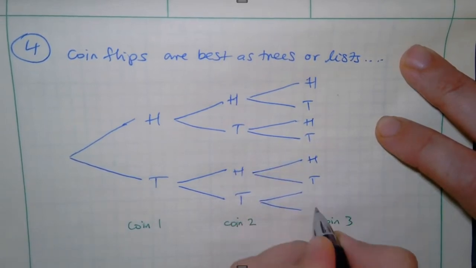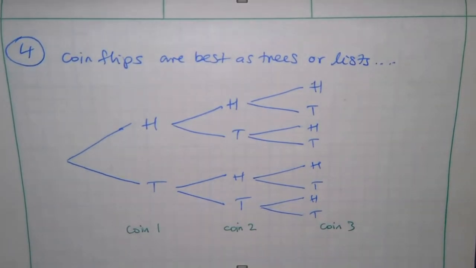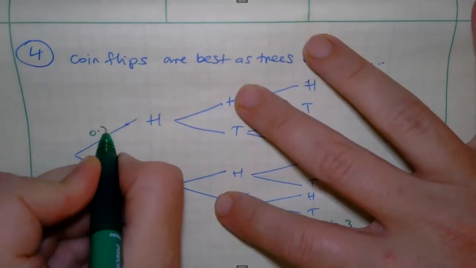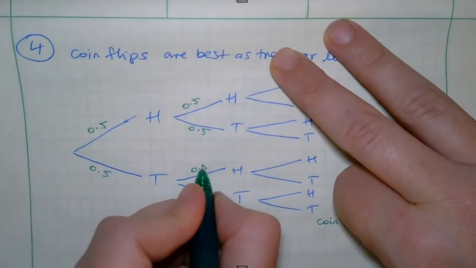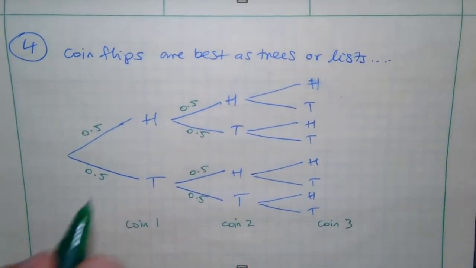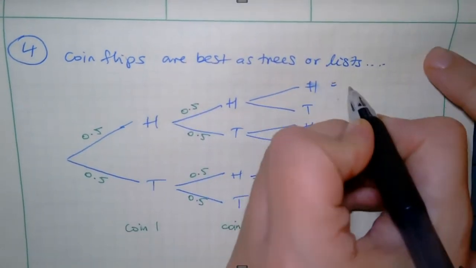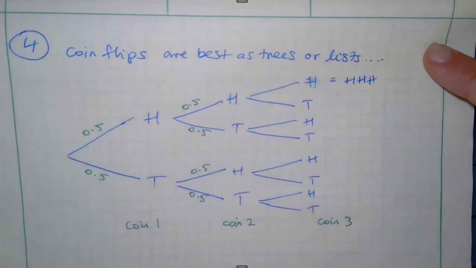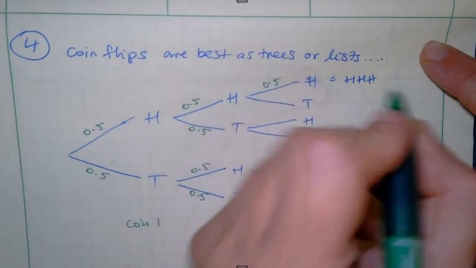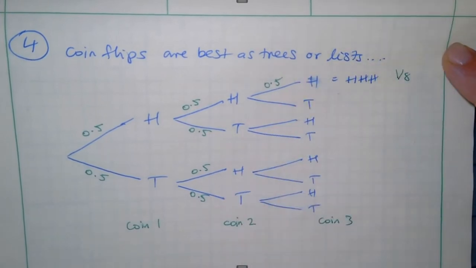All right, the one thing I'm going to say about trees is they're super nice and organized. The only thing I'm going to say is they're not really great at telling you the final outcome. So each of these splits has a chance of 0.5. I like fractions on these, but it happened. So the idea is that you want to travel a path through the tree and describe at the end how you got to this point. So this is going to be head, head, head. And the chance of this happening is 0.5 times 0.5 times 0.5, or half, half, half. So the probability of this particular event in this order is 1/8. That's the chance.